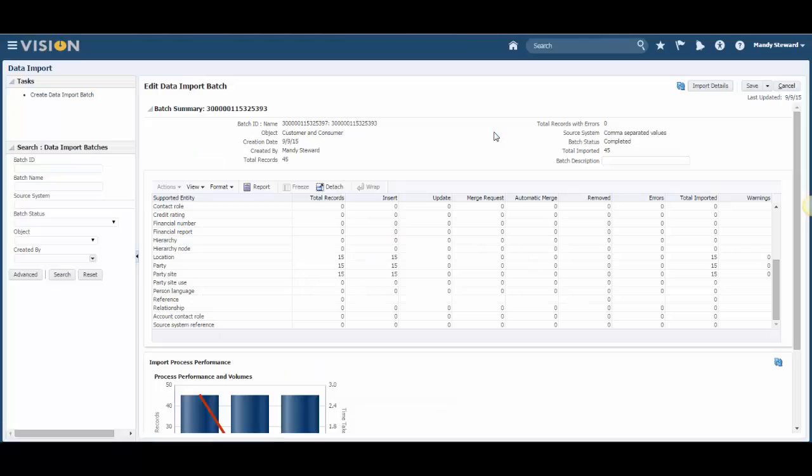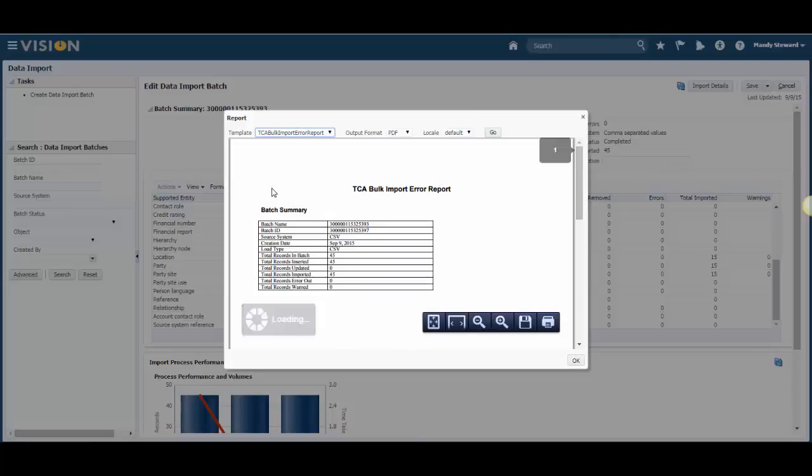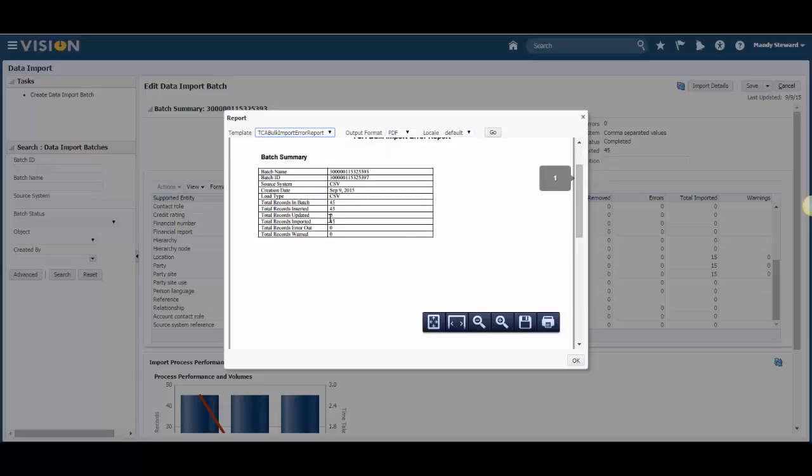So this is one strange thing that happens as it closes it down. So you have to click it once again to actually get the PDF file. And you can actually look at the PDF file, but it's small over here. What you can do is you can save the file to your hard disk and then view it from there, which will give you a bigger version. So let me not do that because there's nothing much right now. But this is the place where you'd actually find complete detailed errors and exactly what has happened with your import process.